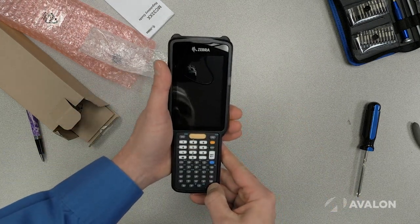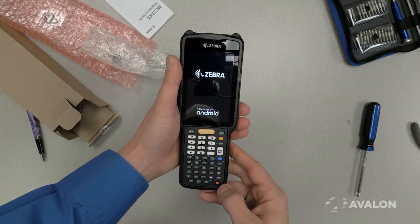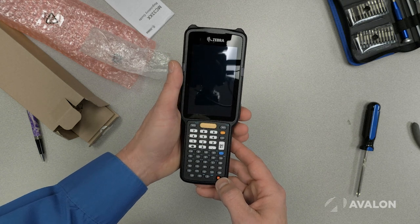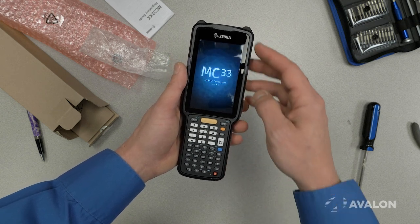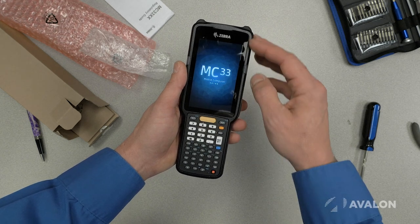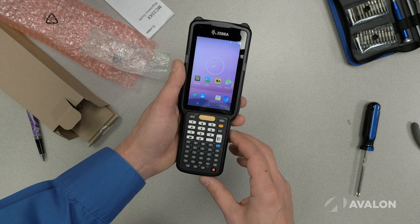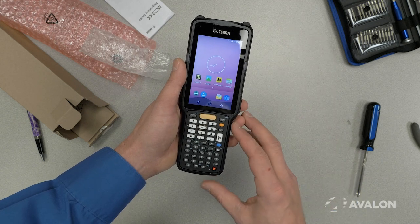Much like all the other Zebra devices that are shipping today, this is a modern standards-compliant Android device that everybody familiar with cell phones is immediately comfortable with. There are a few big differentiators versus its predecessors, and the first and most obvious is that it finally has a rectangular shaped screen instead of a square screen. The prior Zebra devices were unique in the industry in that they had a square screen, and that really wasn't super great for use with third-party WMSs and other applications that expected a portrait-shaped screen.